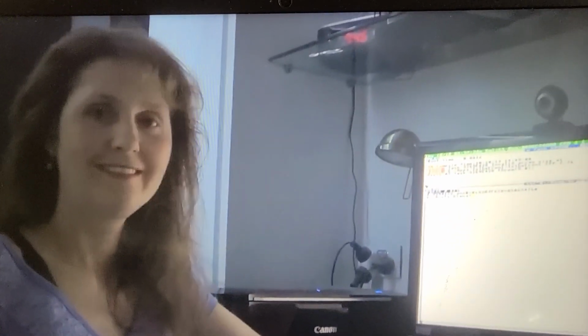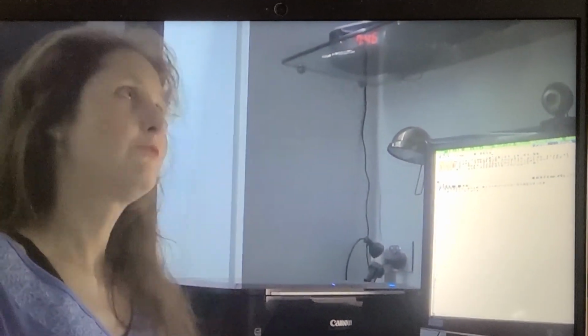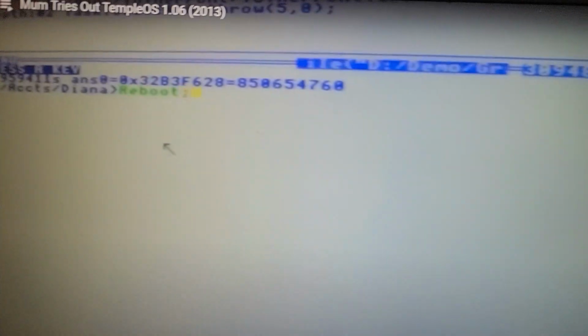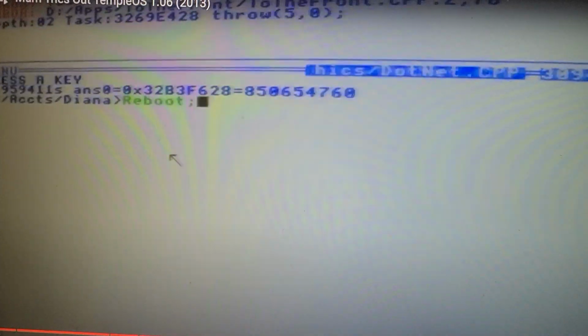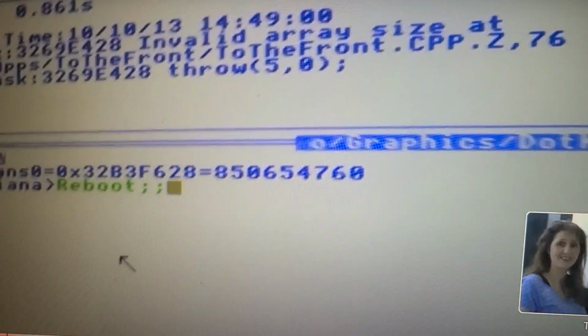Command. I spelled it wrong, but command. I don't know. What is the command? Shut down. No, it's reboot. Reboot, but I don't want to reboot it. I want it gone. No, you type reboot, then you turn your computer off at the tower. Yep, but you're missing something. The little friend at the end. And you need another one too. Another one? Yeah, with reboot you need two. It doesn't accept one, it says you need two. And there we go. It's gone. And then it goes to this screen.